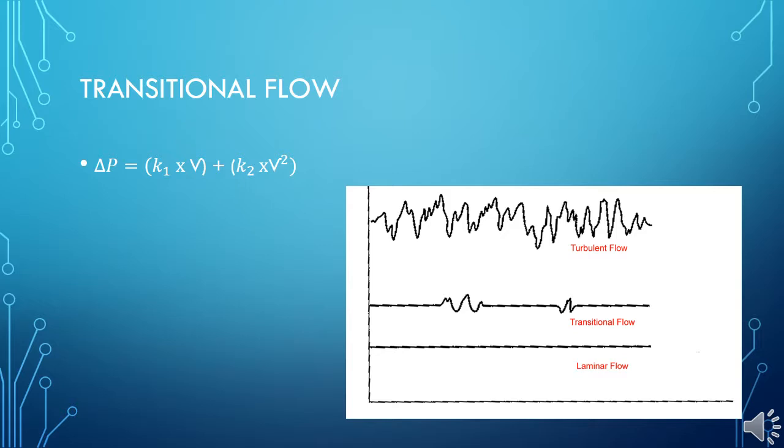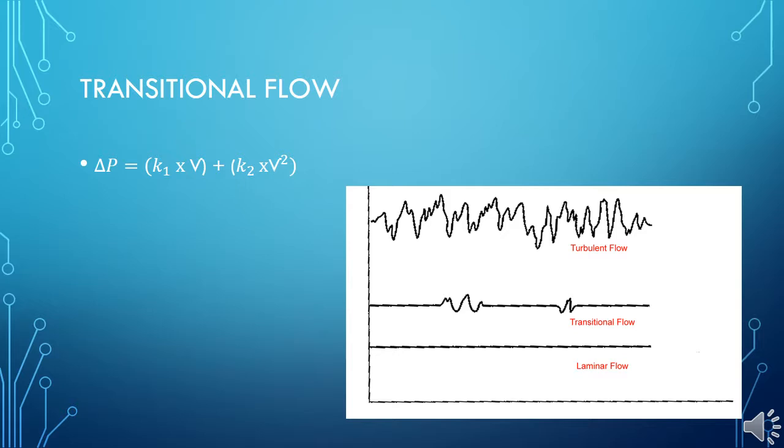This is the main type of flow that occurs in the respiratory tract. You have air coming through in a laminar pattern. Once it gets down into some of the smaller airways, it starts becoming turbulent, and that's where all your gas exchange happens. That's where the magic happens. It's down in that turbulent flow area.